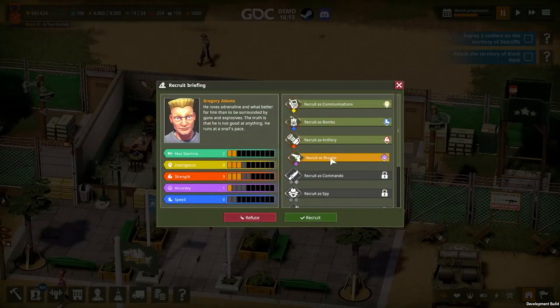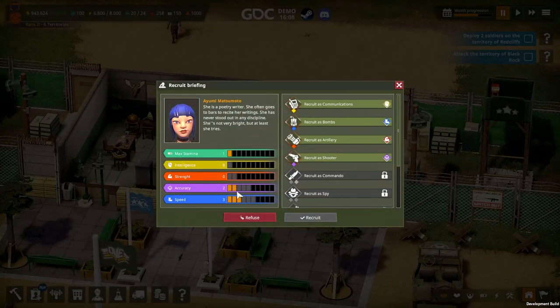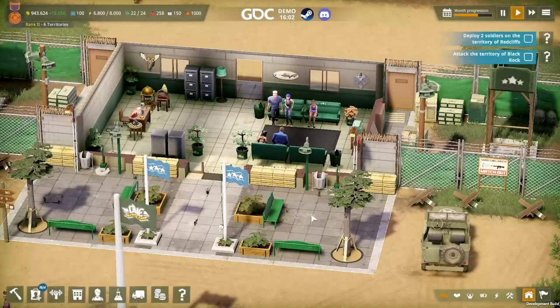Recruit as a shooter. Not a very accurate shooter. That's all right. We'll give him a machine gun. Spray and pray. I like you too. Recruit as a shooter. Recruit. And let's recruit you as a shooter. Oh, I want so many shooters.